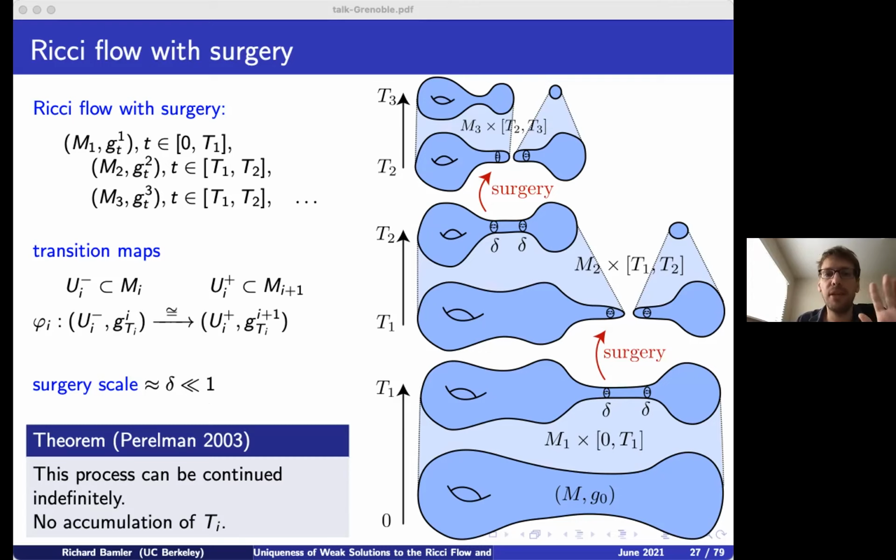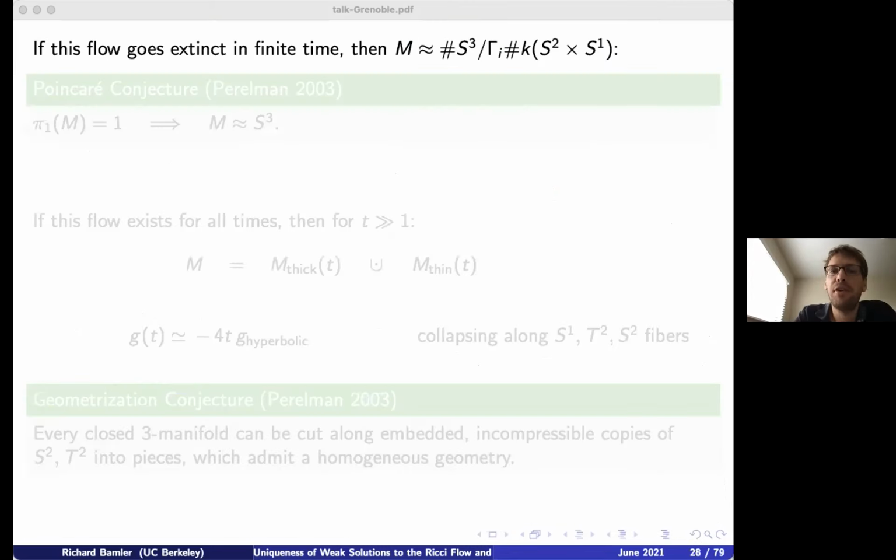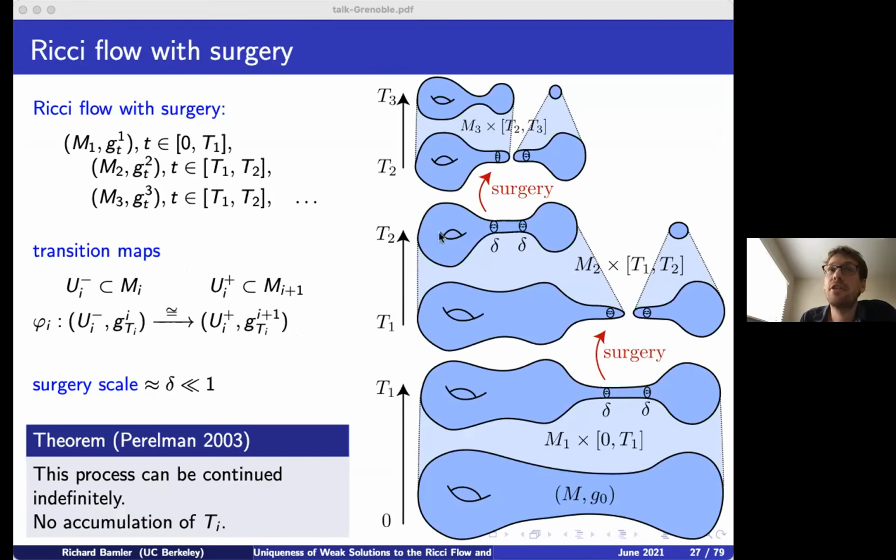Okay, so let me just discuss briefly, even though this won't be exactly the purpose of this talk, how this Ricci flow with surgery was used by Perelman to deduce the important topological conjectures. First of all, there are basically two cases if we construct such a Ricci flow with surgery. In the first case, we say that the flow goes extinct, and that is the case that occurs when eventually all these components look spherical or look like S^2 x S^1, and so they all are being discarded after a while by a surgery process.